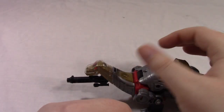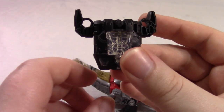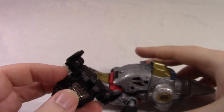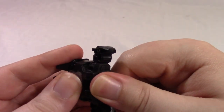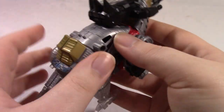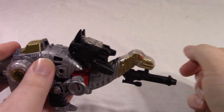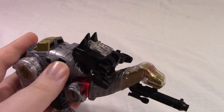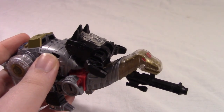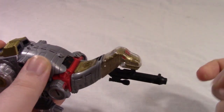Kind of looks like Dino Riders. Anyway, he also has his Prime armor. And for that, again, you just have this post you can flip out, which again can attach there or there. Where I usually like putting it, again, is right here. Just plug it in there. And there it is on his back. Honestly, of all of the Dinobots, he and Swoop are the ones who managed to integrate their Prime armor the best, I think. Let's go ahead and get rid of that.